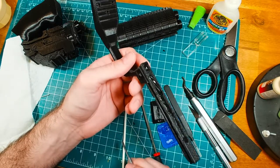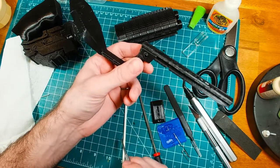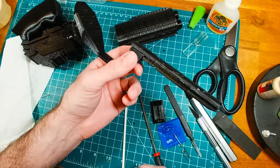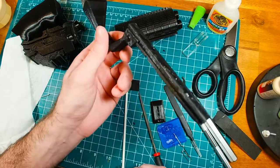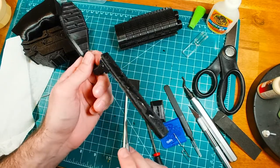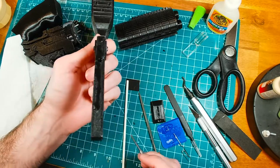Okay, so how long to reprint when you break it? I printed all of the parts for this gun in one go, and it took 20 hours or so. But if I just print these two parts, that shouldn't actually take that long. That should only take maybe an hour, maybe 2 hours, something like that.